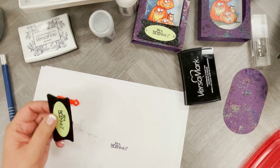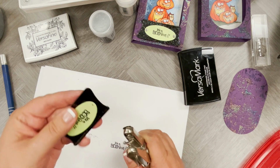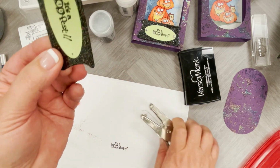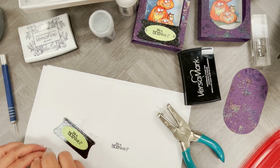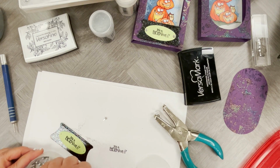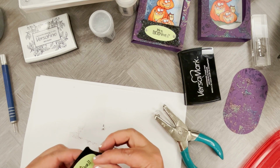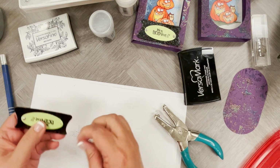Then I'm just going to take a 1/16 inch hole punch and punch right through the holes that are already in the label. I'm just going to punch through the base as well. See, I'm lining it right up with the hole that's already there and just punching through the base. I'm going to take a couple of silver brads. These are from Creative Impressions. This is mini rounds fasteners. And I'm going to put them through the holes, open them up on the back side.